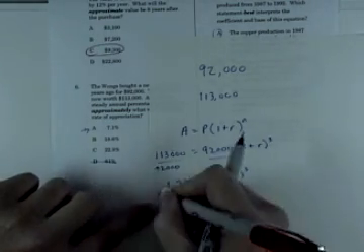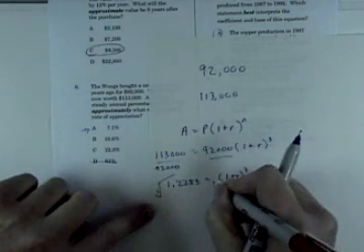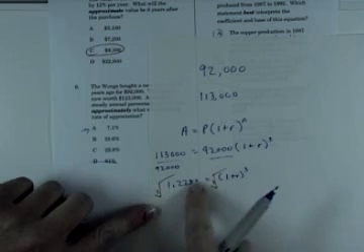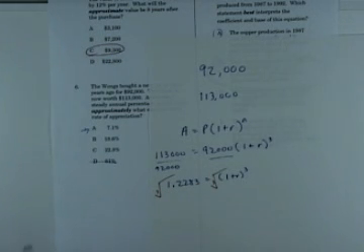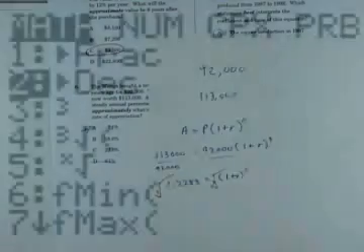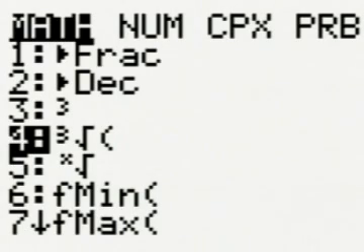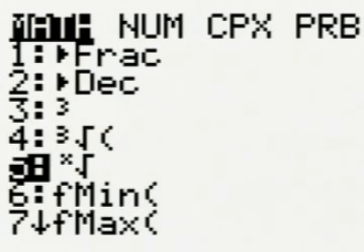How do we solve that? We're going to take the cube root of both sides. The only way to eliminate something raised to the third power is to take the cube root of it. The calculator, you can type that in. I don't know if you know where that is on your calculator, under the math button. If you look over in the calculator under the math button, there's fraction, decimal, raise something to the third power, take the cube root of something. And then the fifth one, number choice 5, is to take the nth root. You can put any number in there.